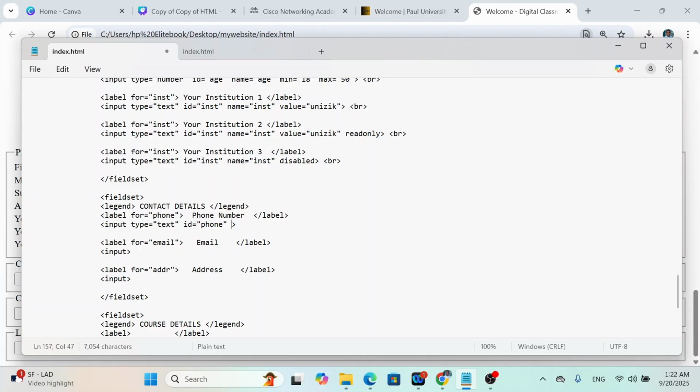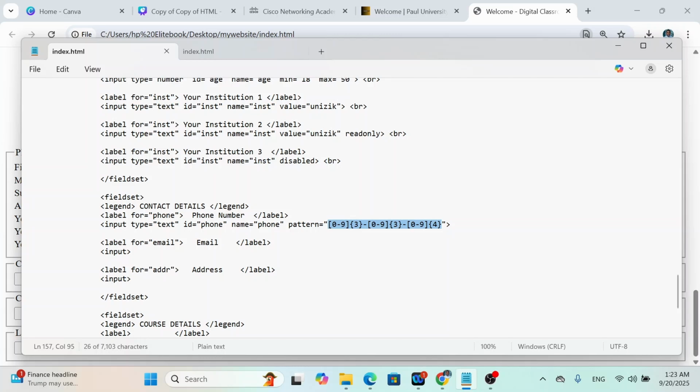So now after ID equal to phone, we also have name equals to phone. I wouldn't want to place a placeholder, but I would like to put a pattern. The pattern helps us to adhere to strict rules of writing the phone number. So I will copy and paste, Control V. So that's the pattern. I would like you to zoom it and then simply replicate it.